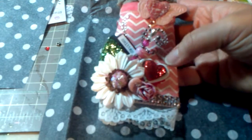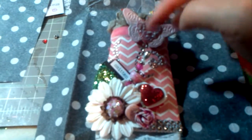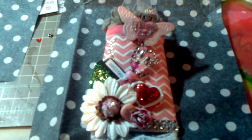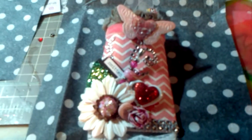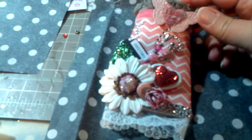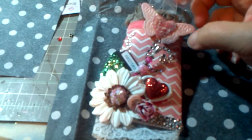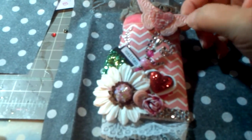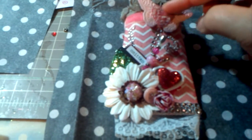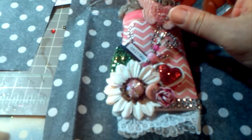It's an altered toilet paper roll — or 'tootsie roll,' whatever you want to call it. I did one for Lydia's challenge, who is holding a challenge right now for that. And I decided to make another one for my mother-in-law. I just used paper, and this is a butterfly from Michael's — the chipboard packs they have out right now. I just painted it and put a little heart on there, then put some candy stickles on that.